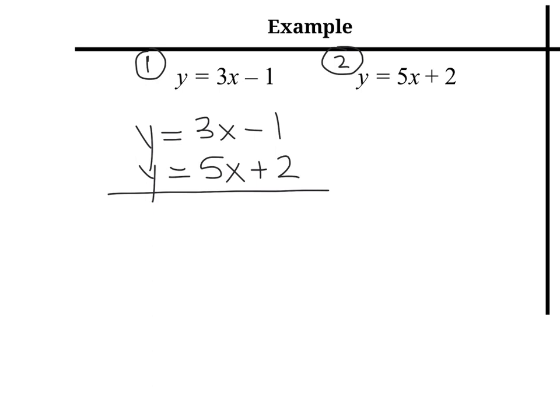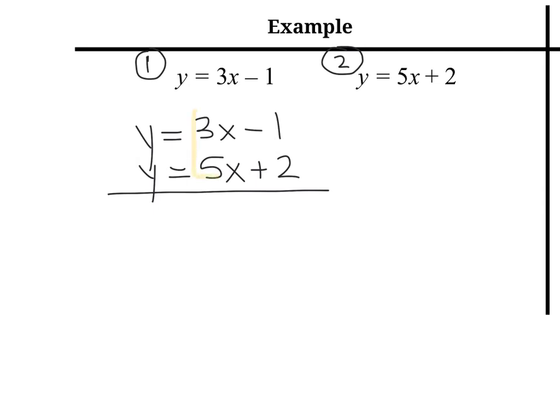So the point of elimination is to eliminate or get rid of one of the variables. So either the x variable or the y variable, because remember, we can only solve an equation for one variable at a time. So what we're going to do now is look at our equations and try to figure out which variable would be the easiest to eliminate. So I'm going to start with my x's. And I have them stacked one on top of the other.